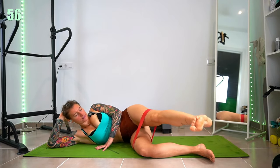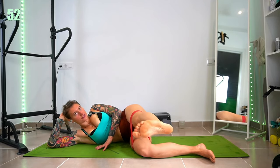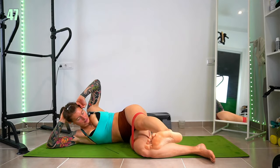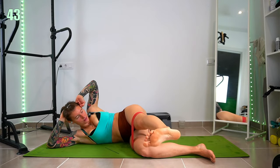And if it's too hard, you can be doing that back here, but the more they have it to the front, the harder it is. And again, no turning back, no turning out of the hips. Hips are stacked on top of each other.